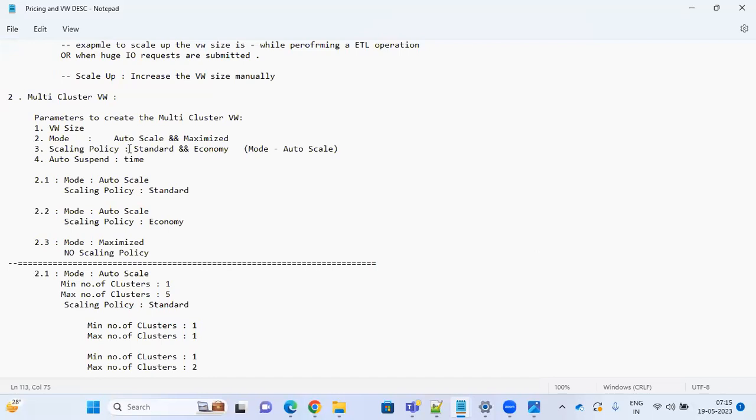See here, we have mode, with two options, auto scale and maximized. Just listen. If you get confused, just ask me. And another option we have is scaling policy. That also has two options, standard and economy.